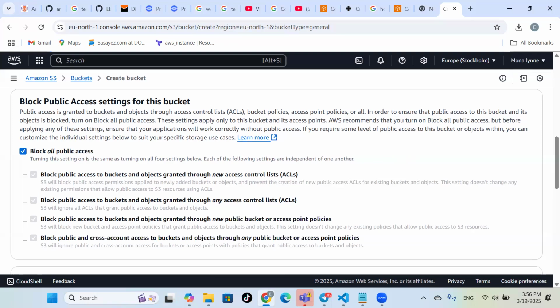Next, we're configuring the settings. It is always good to allow the default settings for beginners. After naming your bucket, you will see additional configurations. You can, for example, enable versioning.